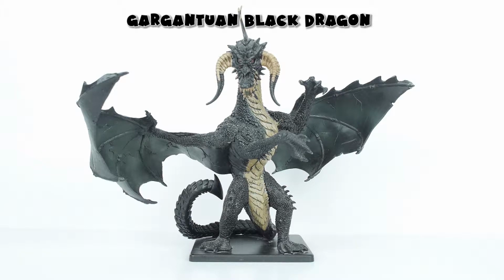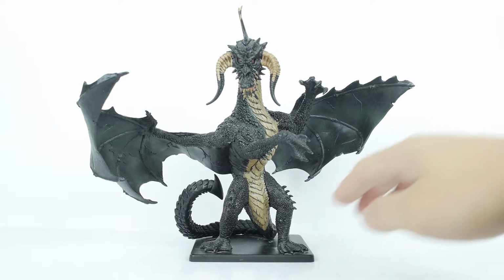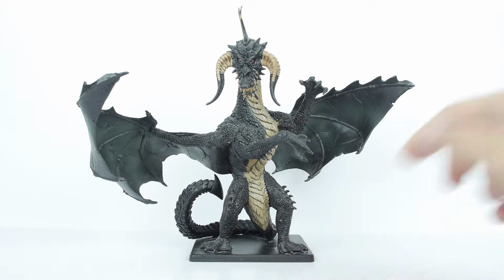This time I have the Dungeons & Dragons icon, Gargantuan Black Dragon. This thing is just huge. It is enormous. Well, gargantuan as they say. It's a very, very high detail statue here for the Dungeons & Dragons game. We got a nice square base here.